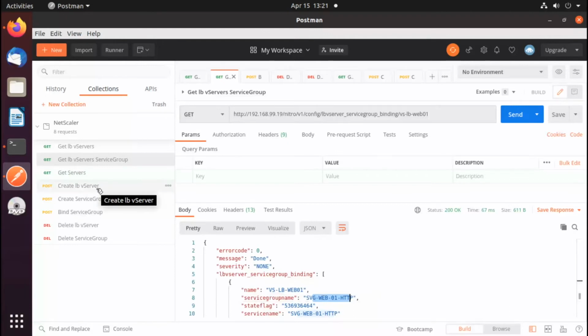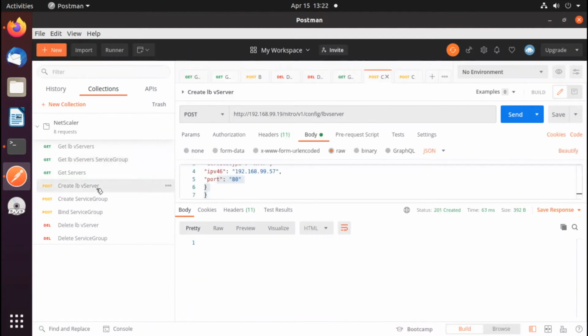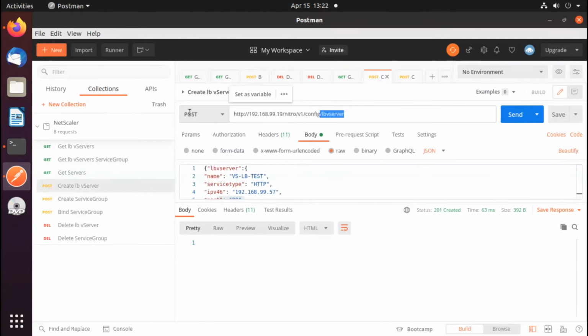Now, using GET is cool. We can get information from it, but ultimately for our purposes, we need to create things. So let's go ahead and test some POST requests to the NITRO API. The first part in our use case was creating a load balancing vserver. So we would go to the LB vserver endpoint with type POST for an add, as the NITRO API documentation told us, and we had to send it a payload.